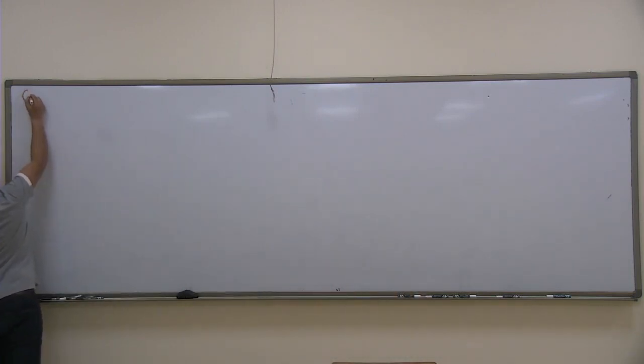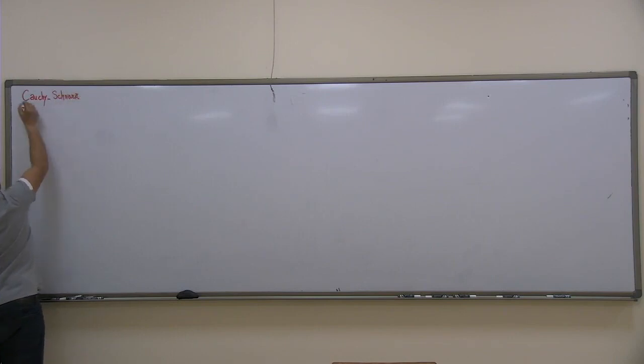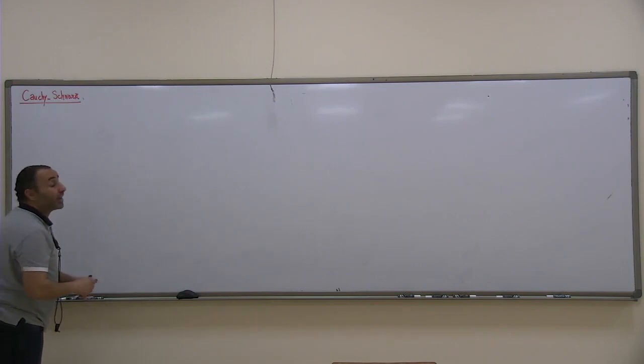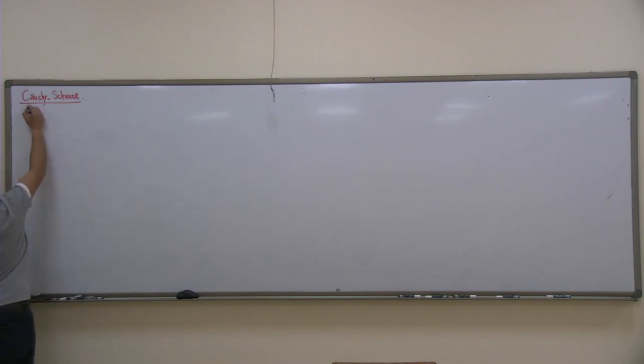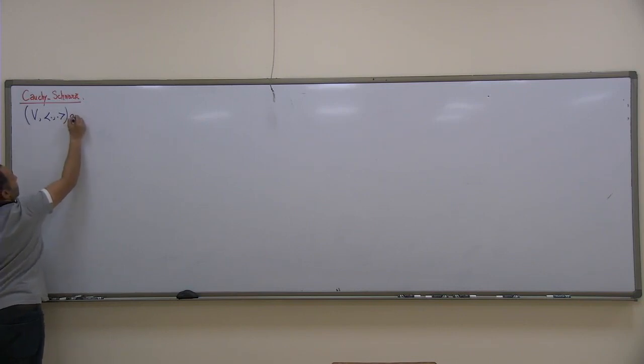We're not going to prove it here, but the proof is in the book if you want to read it. It's not that complicated, but it's really a trick. So that's the so-called Cauchy-Schwarz inequality. So assume I have an inner product vector space. So I'm going to call capital V a vector space, and inside capital V I have an inner product. So this one, an inner product vector space.